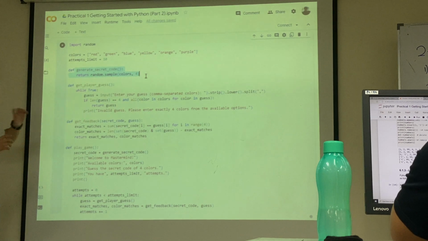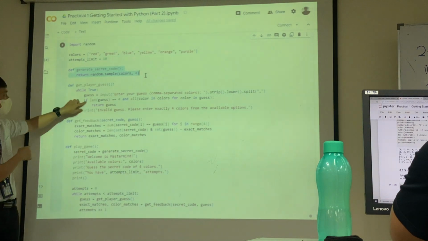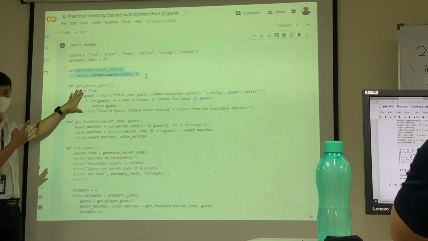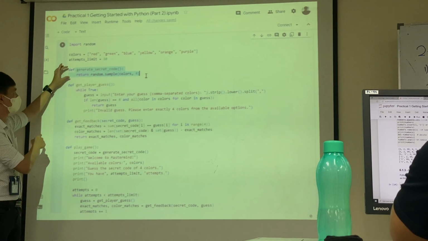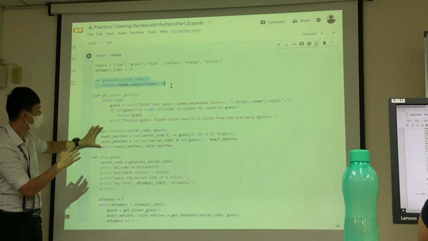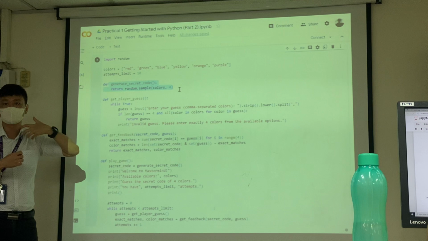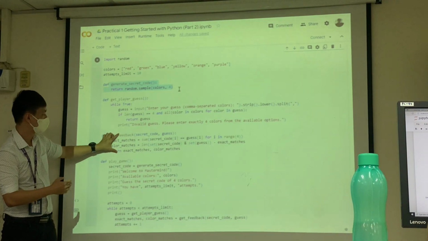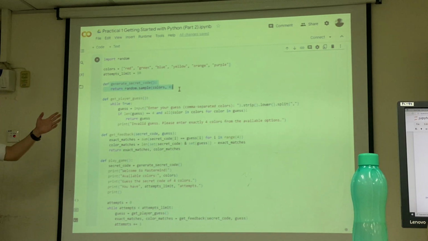So this function is mainly to guess. This is player 2. Player 2 has to put 4 colors, and player 1 has to guess the 4 colors. And then this function is to check the color guessed by the user, whether it is equal to the one given by the boss. So check, and then give the feedback. That's it. So we have only 4 modules. So you code it and you play and see whether you can understand this chunk of code.